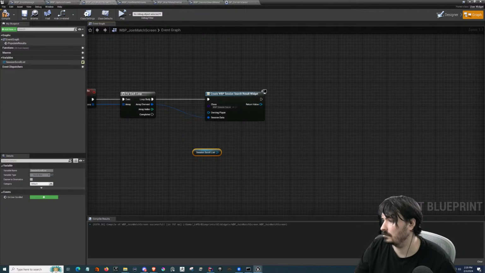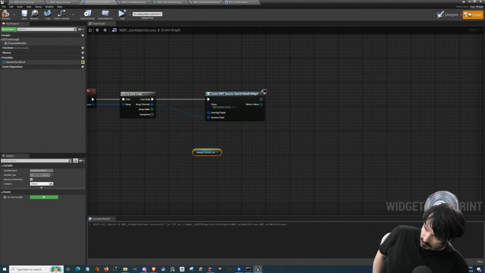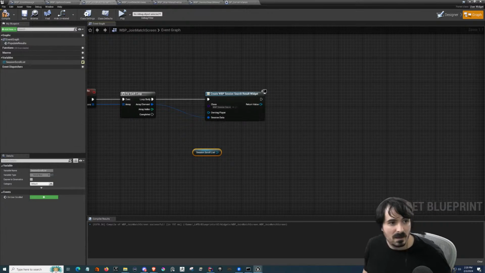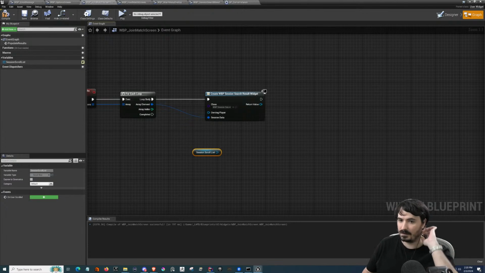Now, you may want it to show the number of sessions it found at the top here. If I want to do that, I need to wrap my session list up, first of all, with a vertical box. And inside that vertical box, alongside the scroll box, it's going to have some text on it. Break text out and plug that in. I'm going to put that above the session list, make the session list fill. And this text here, we're going to tick is a variable. I'll deal with that one later. Session text. Compile, go to the graph.